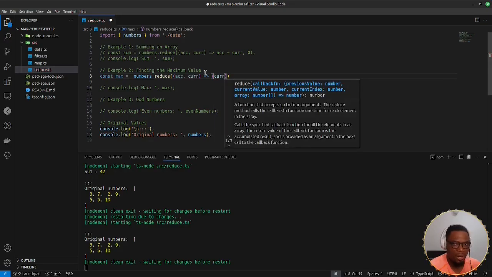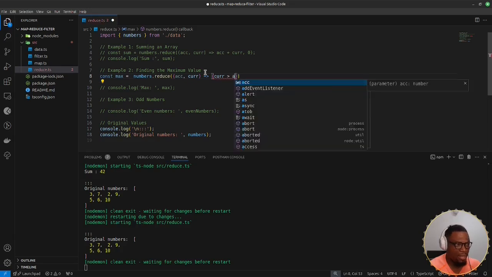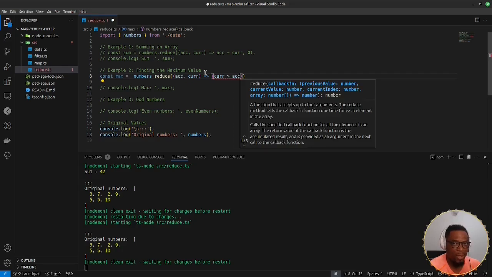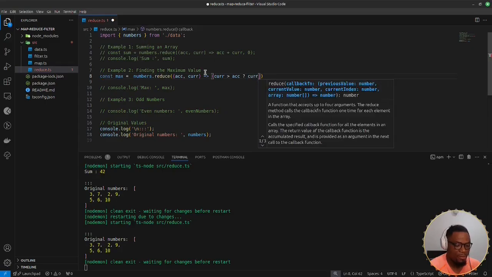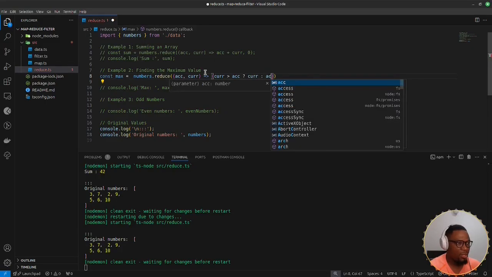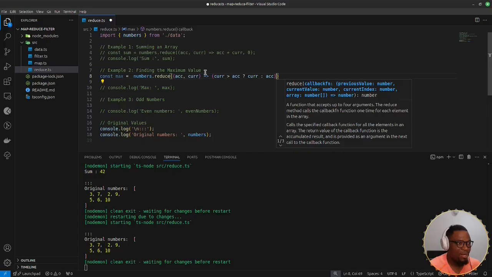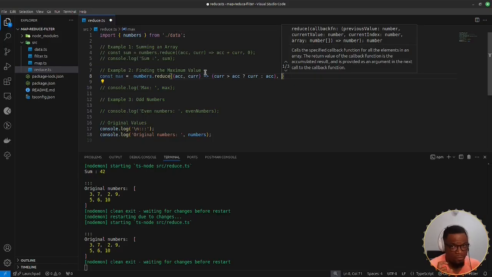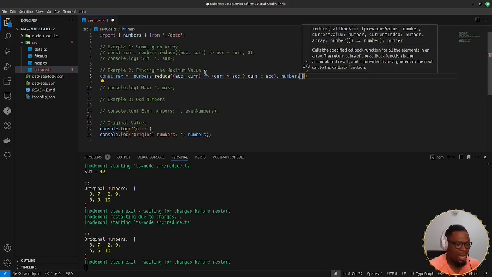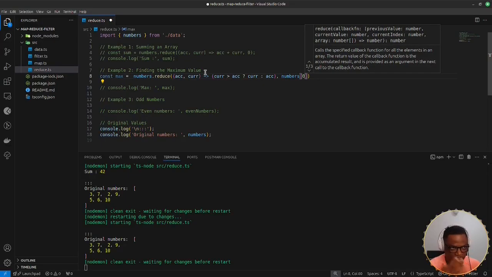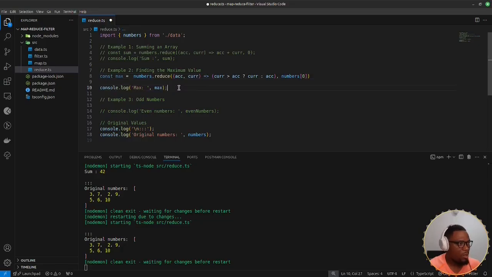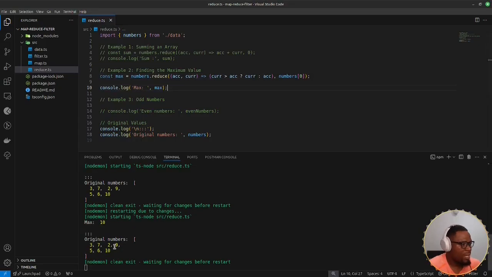If our current number is greater than the accumulator, we want to return that current number. If not, we want to return the accumulator, right? And then we want to start from the first item in our array. So we say numbers, and then we get the first item. Remember that arrays are indexed from the number 0. So let's uncomment this and print that, and hopefully we get 10.